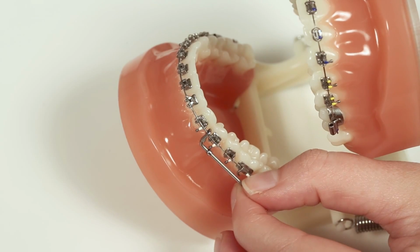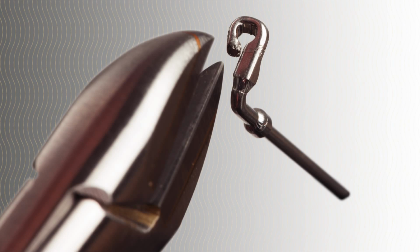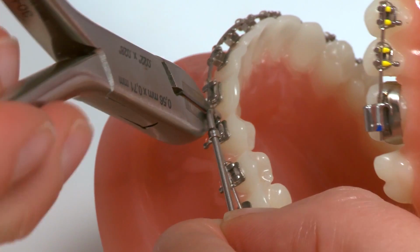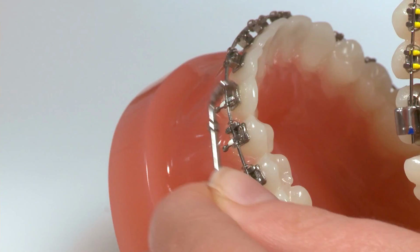To remove pushrod, turn mesial hook so crimped ends are facing labially. Using a hard wire cutter or ligature cutter, place the cutter blades where the crimped ends of the mesial hook meet. Squeeze the cutters so the blades wedge the mesial hook open. You can now remove the pushrod from the arch wire.